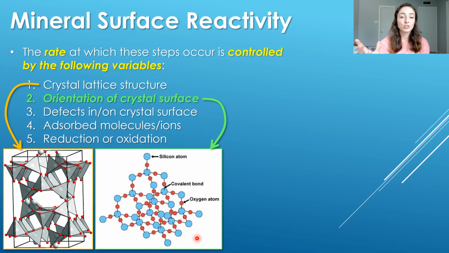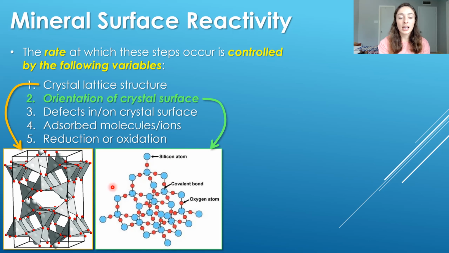Well, if you remember from the crystal structures video, I'll link it up here if you want to check it out, coordination number is basically the number of closest neighbors. Remember that CN, or coordination number, also stands for closest neighbors. That's a trick I taught you guys in that video. So if you remember that, you can see that the silicon in this silica mineral here has 4 closest neighbors, and they are the oxygen atoms in the silicon oxygen silica tetrahedra.